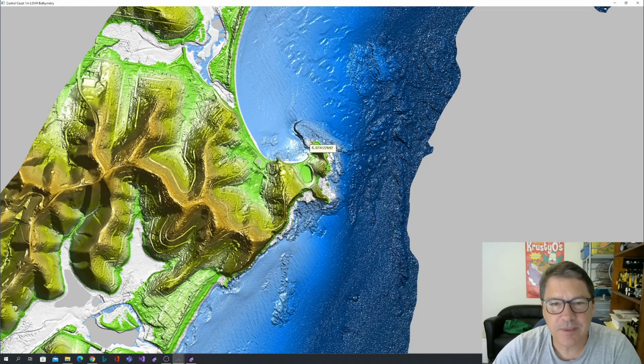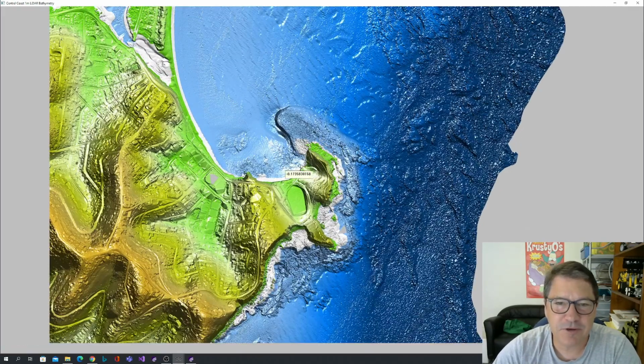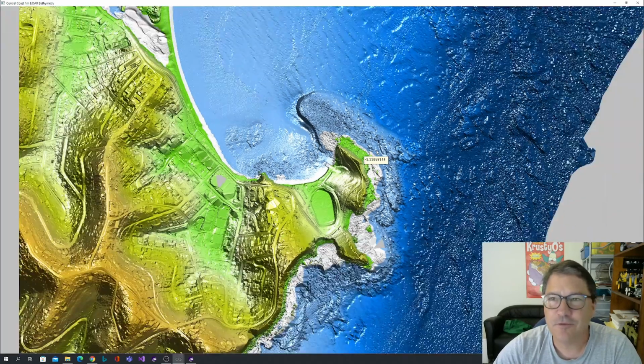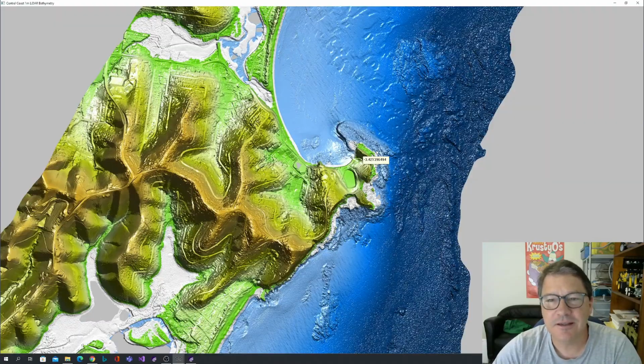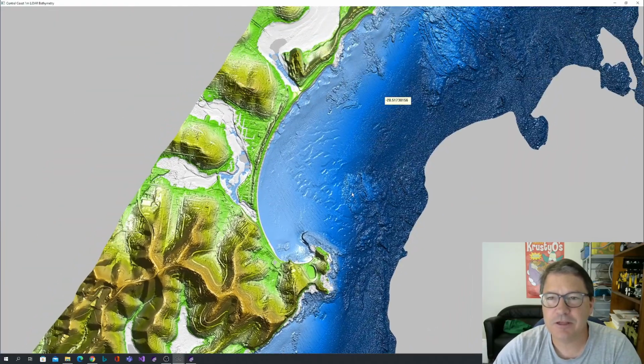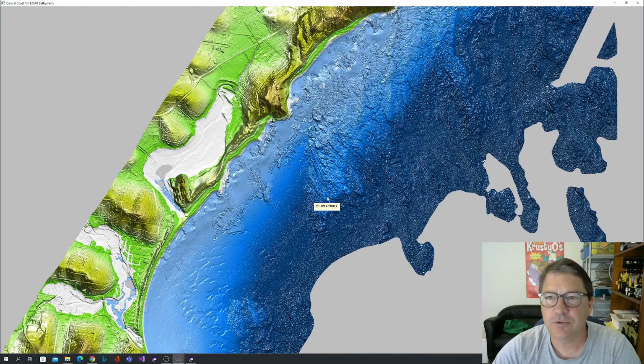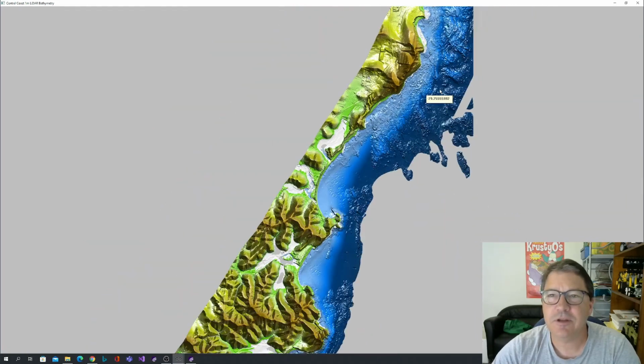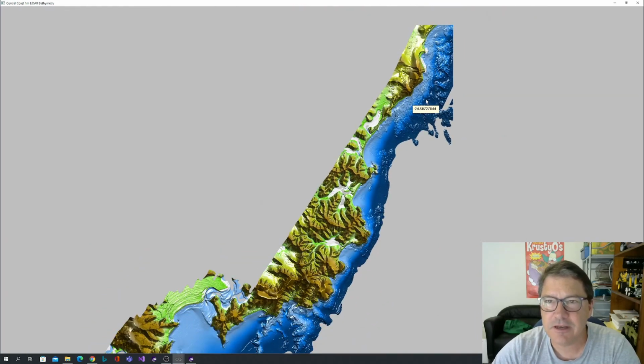This is Terrigal, another very popular snorkeling spot. You can jump off of the boat ramp here and snorkel your way around. And there's some sea caves and interesting features around here, and lots of grey nurse sharks, which are not dangerous unless you're a fish, in which case they're pretty nasty. Further north, lots and lots of terrain in the bathymetry. So really interesting data. I think it's fascinating.